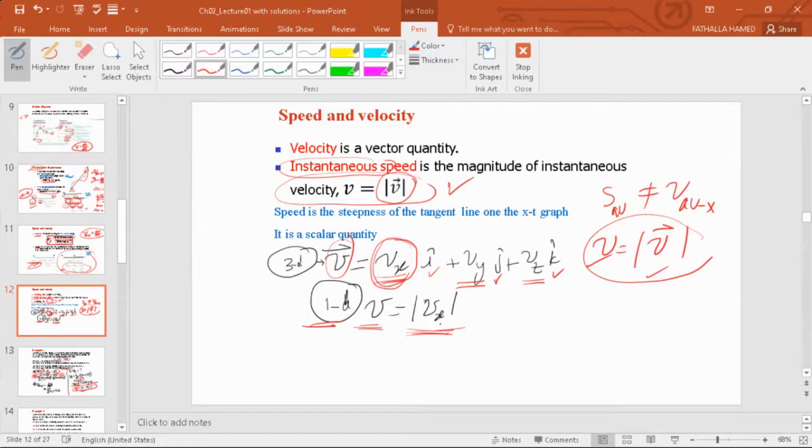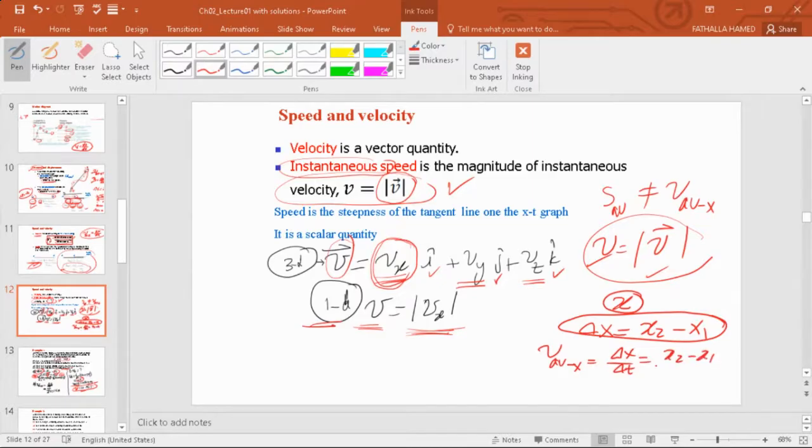And this is basically the vocabulary on the concept for today. We talked about position, x. We talked about delta x, which is x2 minus x1, and we call this displacement. And then we talked about the average velocity Vx, which is delta x over delta t, which is x2 minus x1 over t2 minus t1. And then we talked about the instantaneous Vx, and we said that Vx is equal to dx by dt.